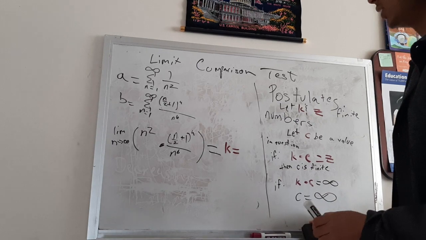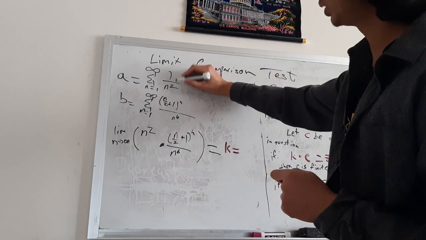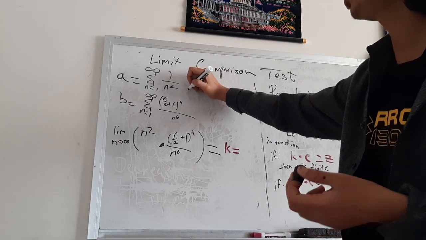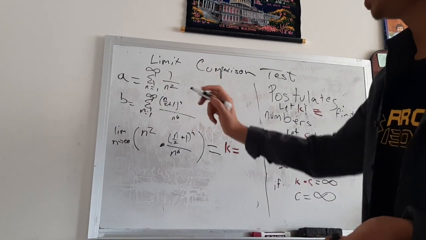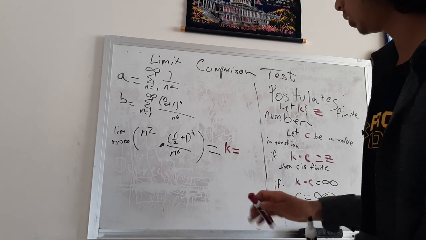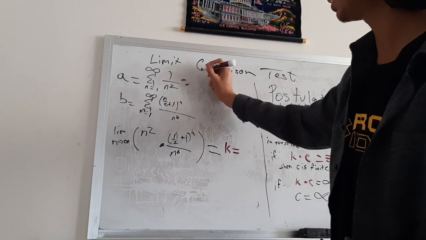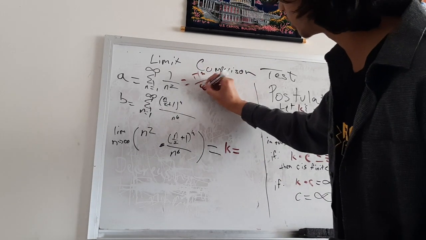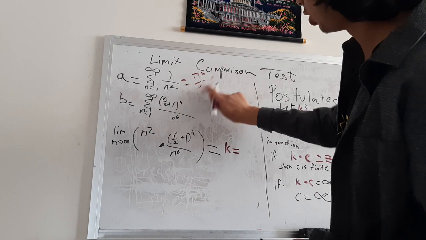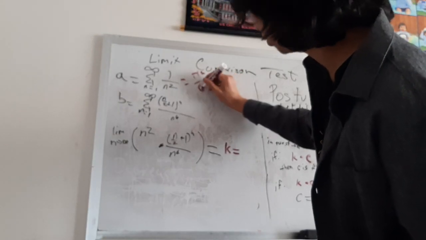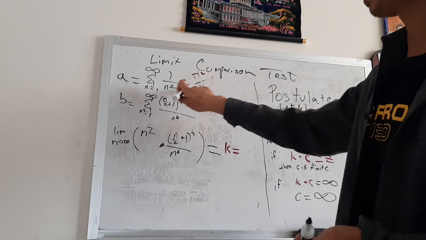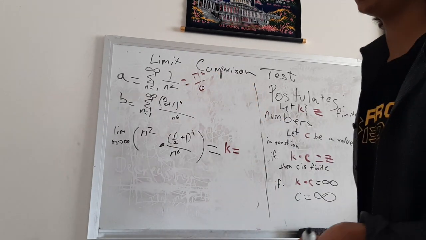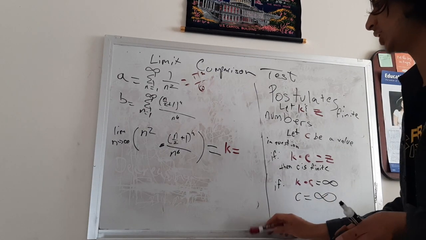So let's look at these series. This one should be really easy to understand. It's just the P series. If I told you to do it earlier, you'd get a finite number. I might link the video in the description, but this actually equals pi squared over 6. There's a really good geometric interpretation for this on 3Blue1Brown's channel. So this just converges to pi squared over 6, which all you really need to know is that it's a finite number. You don't need to know that for the exam. I just think it's cool.